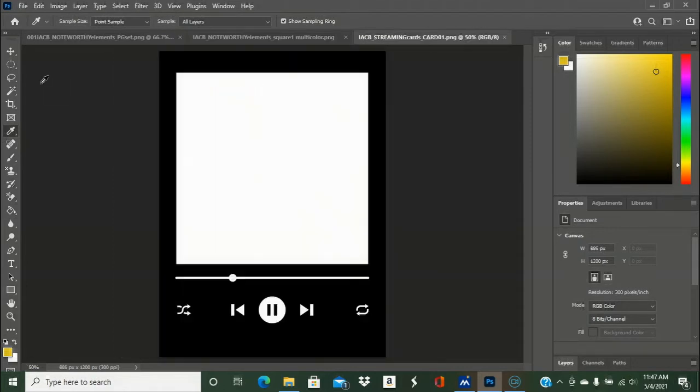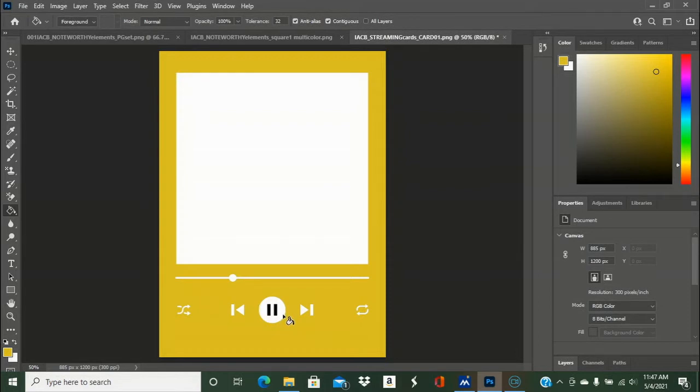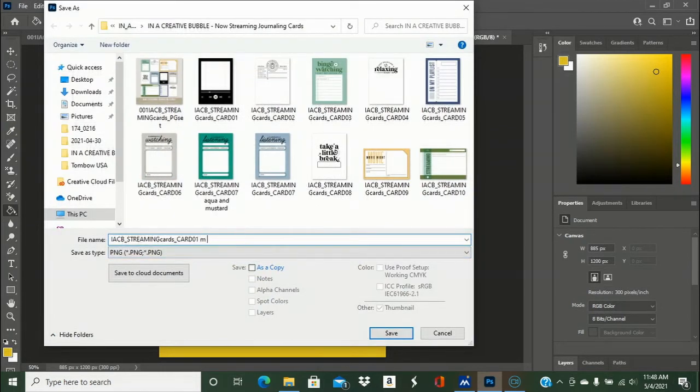That mustard maybe? And I like that black there. It's like a little pop. So I'm going to leave it there. And I'm going to save it as mustard. Okay, mustard.